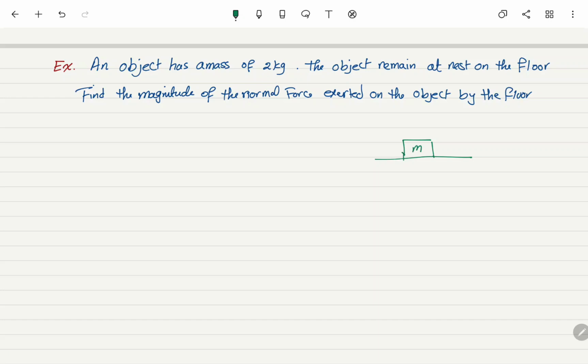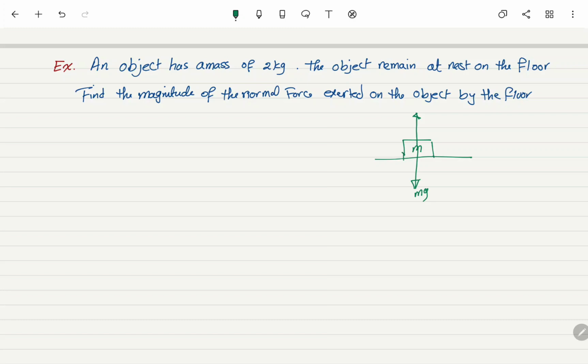Now let's ask this simple question: how many forces act on this object? As we can see here, we have two forces. One of them is the weight, directed downward, and it's mg in this case. The other one, since we have direct contact with the surface, is a normal force, and this normal force is directed normal to the surface.